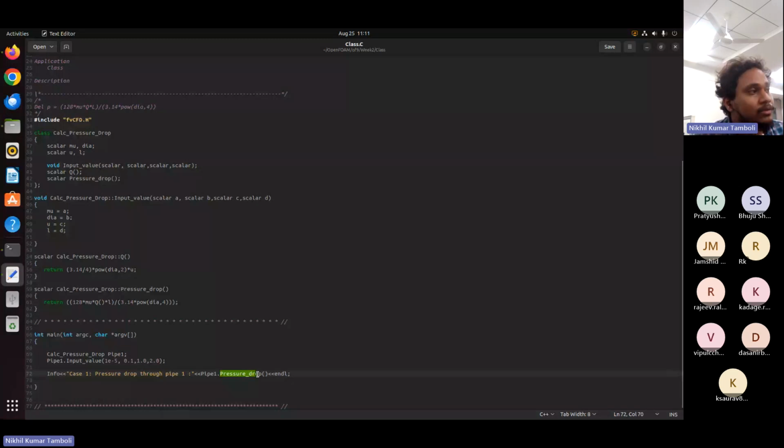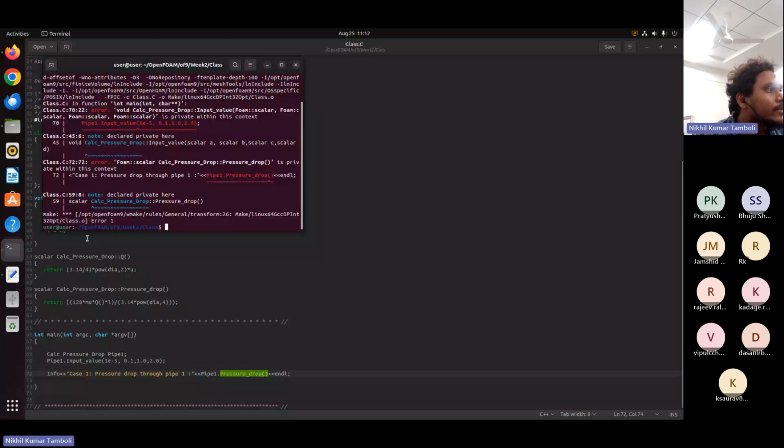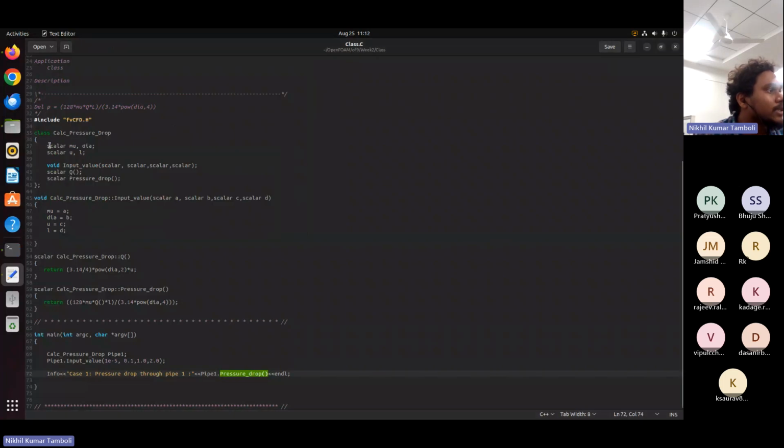Under private mode means only the members of this class can access the contents of this function. If you want to access anything outside which is under private mode, it will throw an error like this, and it will say that this function is private within this context. So we need to change the accessibility.